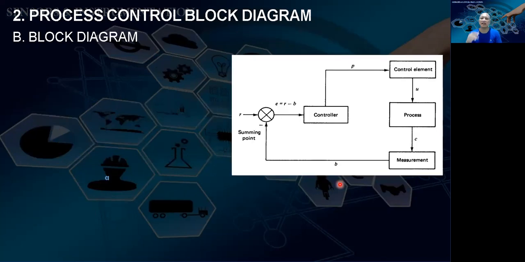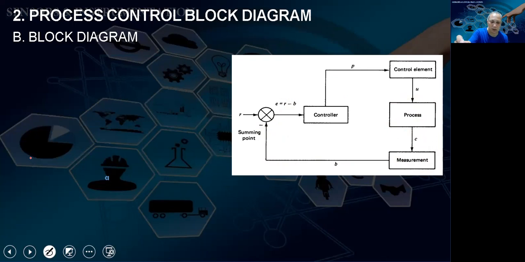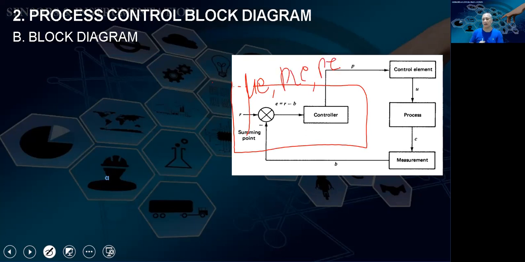Okay, let's look at this example. If you look at this, there is this process we called the plant before, and when it is doing something, there is C, the control variable. Measurement is by the sensor, and then it is sent back to the brain. Like I said in the previous week's video, this part here is the brain. This is the microcontroller or PLC or PC, whatever it may be. So it is fed back to that and compared to the reference value or set point, and then there is this error calculation. The controller takes that error and decides to give a command to the control element. So this is it.